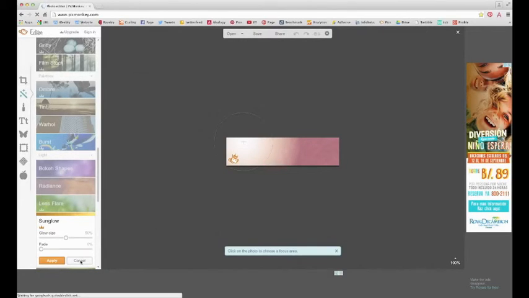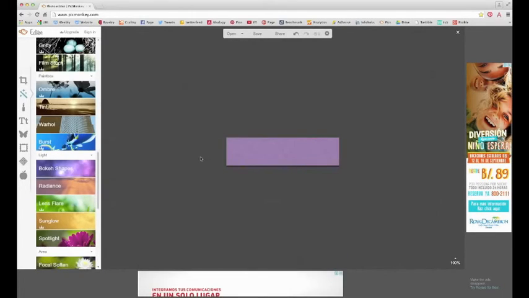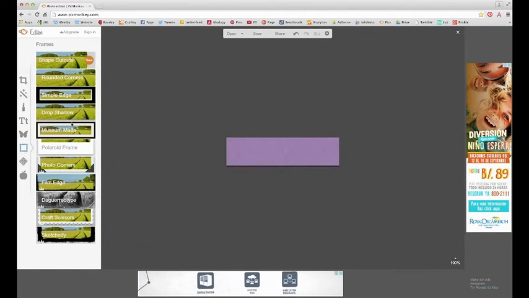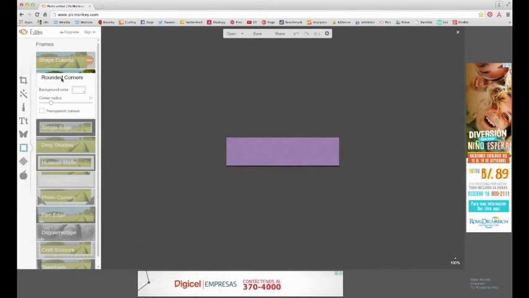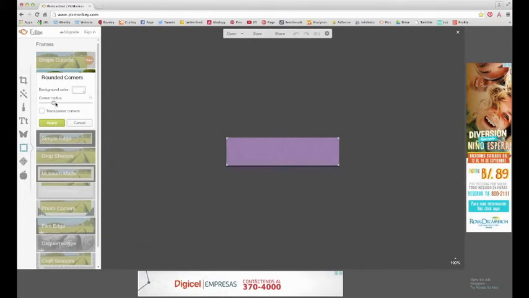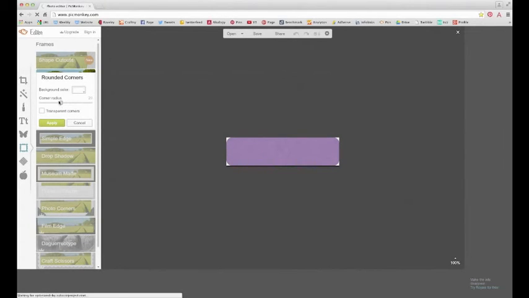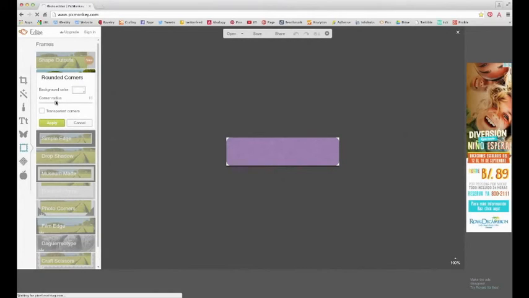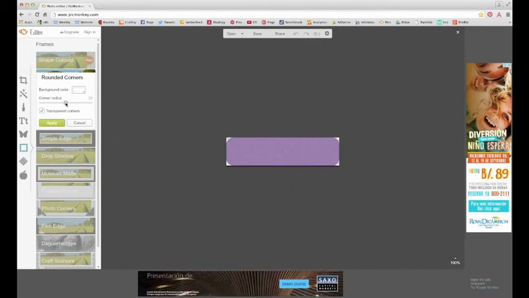Oops. Don't want to click on that. Cancel. There we go. So I'm pretty happy with that. So I'm going to go over to the frames and give my button a little bit of depth, like we did for the first fancy button. I'm going to go ahead and give it some rounded corners. I'm going to adjust the radius to the same size that I have the first one, which is 30. Maybe I'm going to make it smaller. What am I doing? Nope, I definitely want to make it bigger. I like it more round. I'm happy with it like that, so I'm going to click apply.